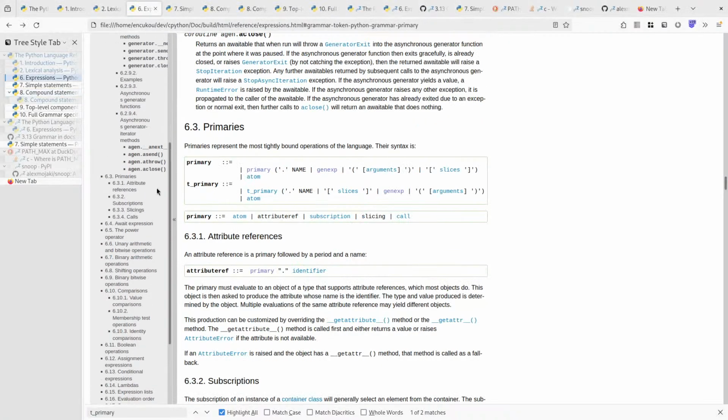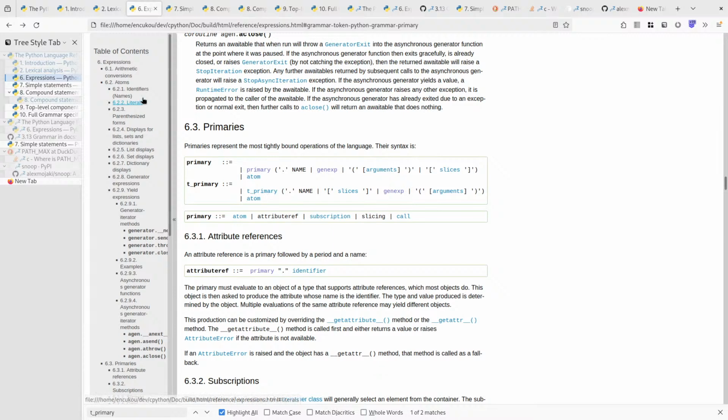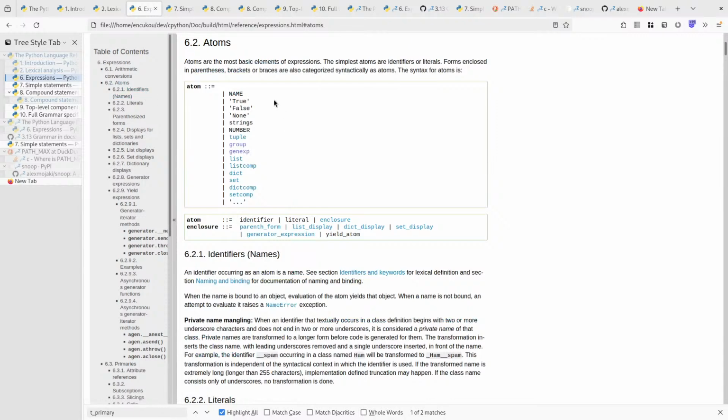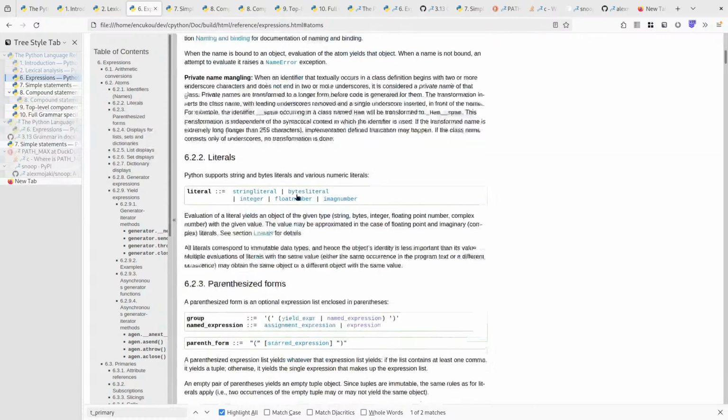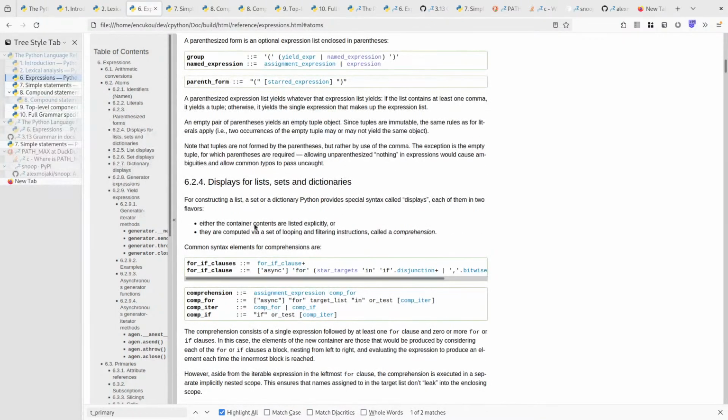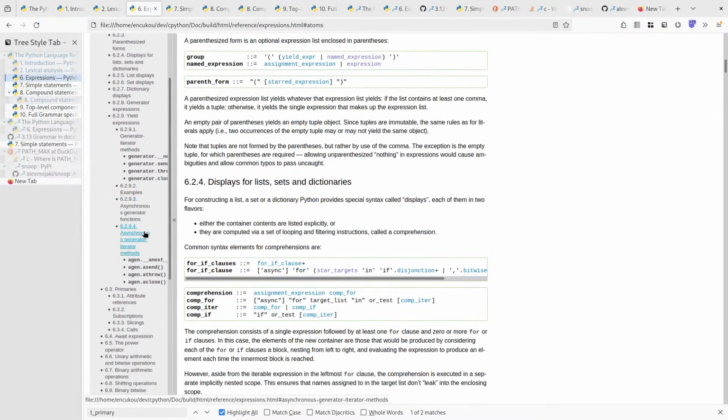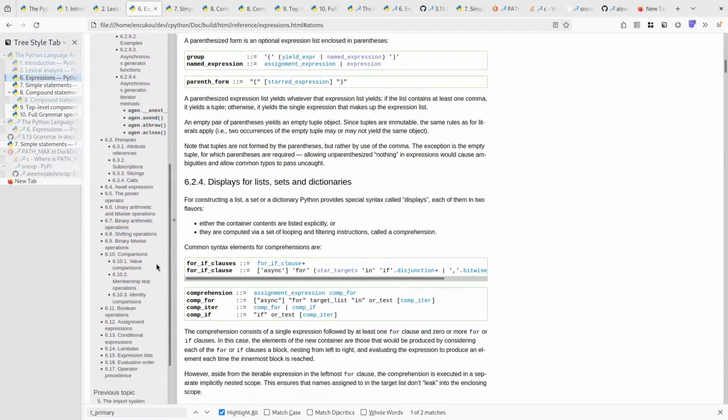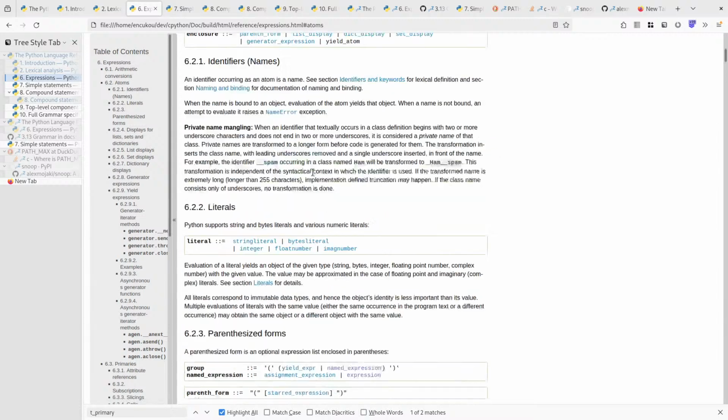Do we have strings somewhere? Atoms. So strings are... But it was in that list at the top.